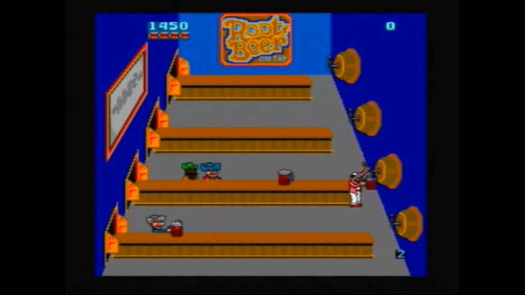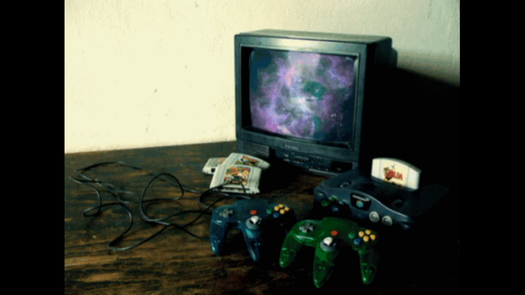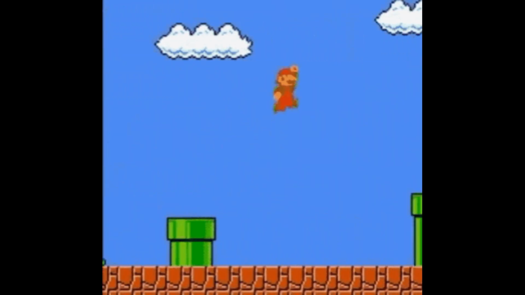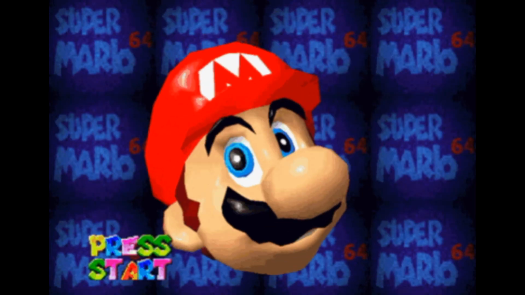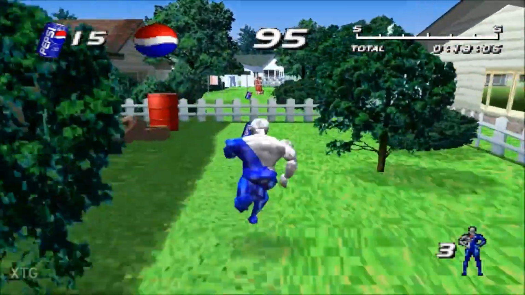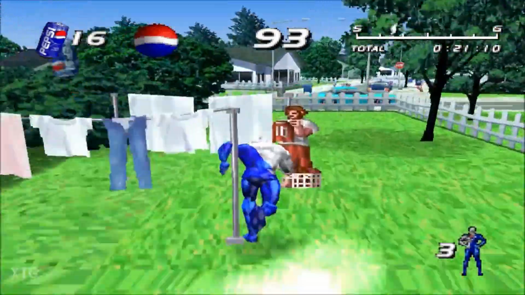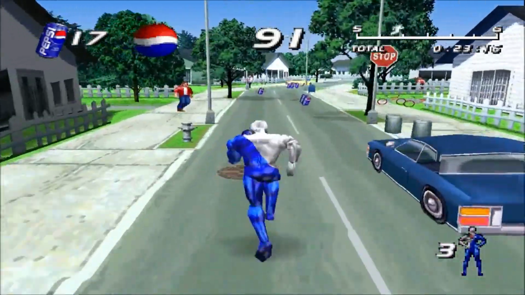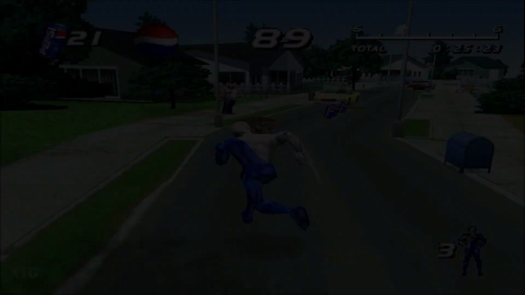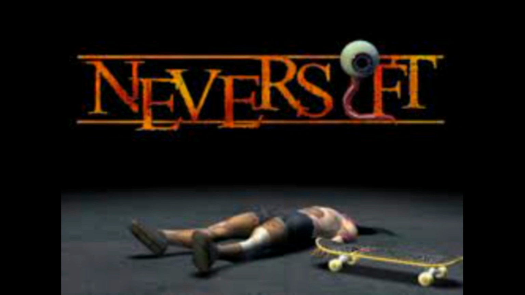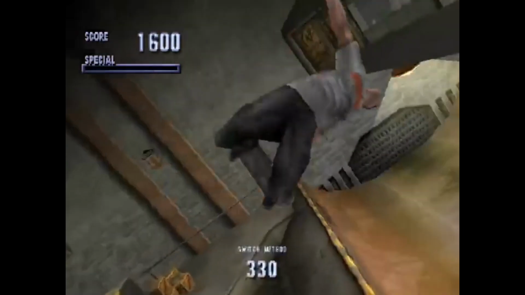By the time the 90s hit, home consoles were all the rage and the technology was evolving from pixels to 3D graphics. Pepsi jumped on the bandwagon and created Pepsi Man, a superhero game that was not released in the US and it was a complete flop. However, the small company of Neversoft changed the face of marketing in video games with Tony Hawk Pro Skater.